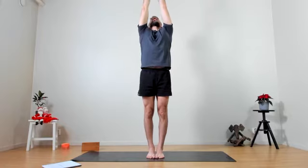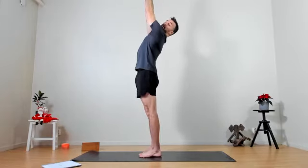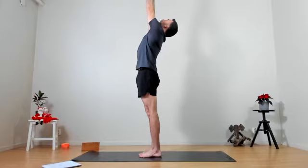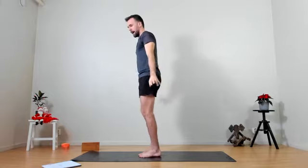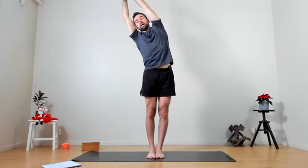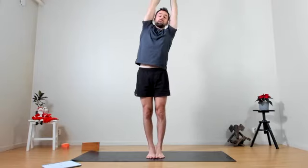Continuously pressing down and sending the arms up to find some length. Keeping this active pose, start sending the gaze up past your hands, really activating the thighs and glutes, start moving deeper into a little backbend, using the back to lean further and further back. Remembering this feeling in our body, on the exhale begin to release. Coming down, on the next inhale arms up one more time, finding a little side stretch — length up and then over to the side on the exhale. Inhale coming up, exhale other side.